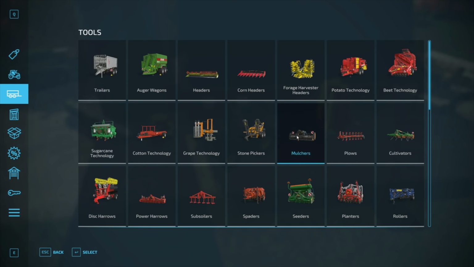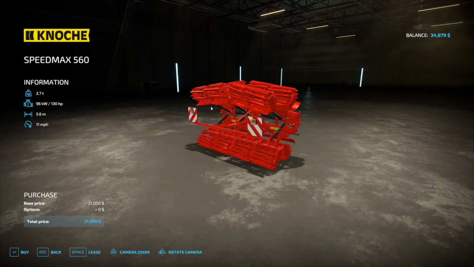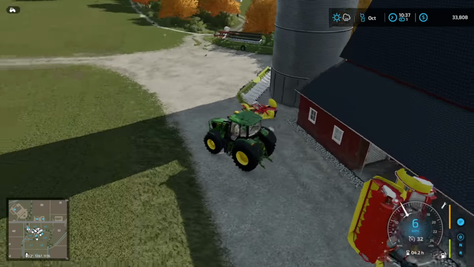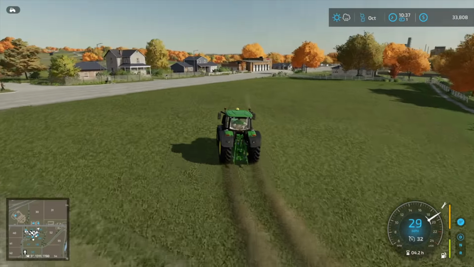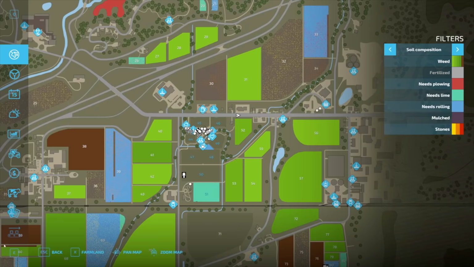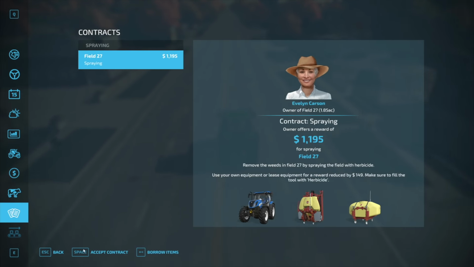Let's see. Where's the mulcher? There we go. And I think what I'm going to do, let's see. This is 100. Yeah, and we'll just go ahead and lease this. Gosh, $1,000. But I need to be mulching these fields and at least getting this going. And then in the meantime, both of these contracts are completed.